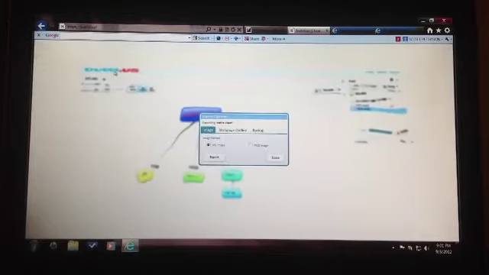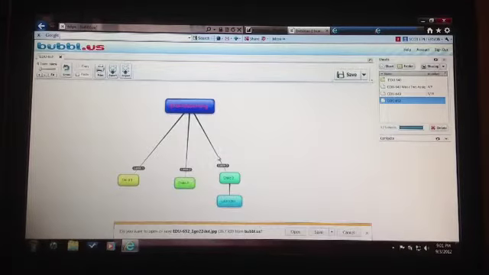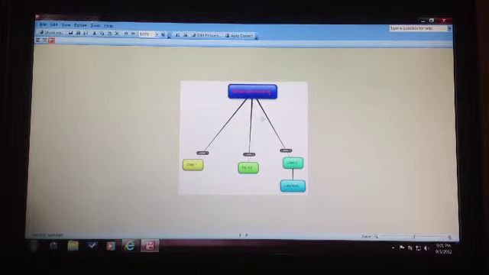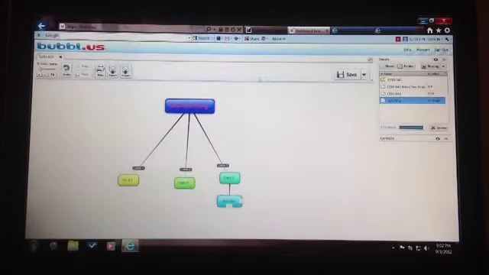So let's say I want to export it. So I want to export it to a JPG image. Just hit export. And then what it does, it automatically saves it to a JPG image, then into my C drive. Let's say I can open it. And there it is. Right there. And you can take this and you can save it into a Microsoft Word document if you want to actually put it in part of a Word document. Alright? Or you can import different ideas, different pictures if you like, whatever that's necessary. Okay? And if you want to delete the whole thing, you just highlight and you hit delete over here.